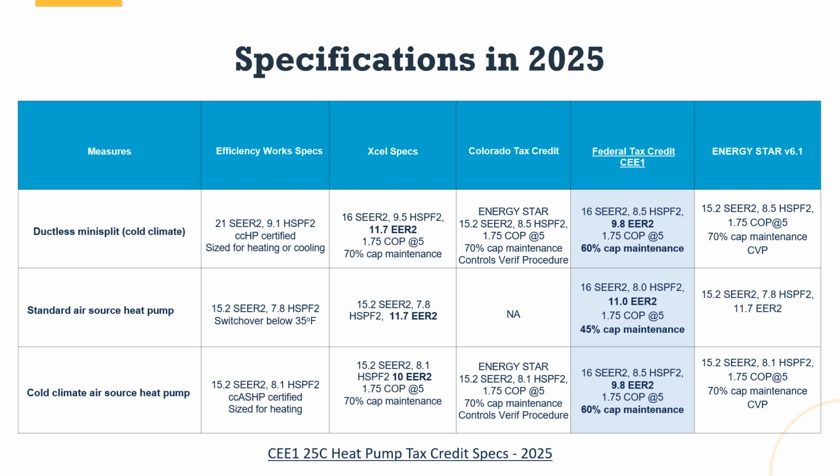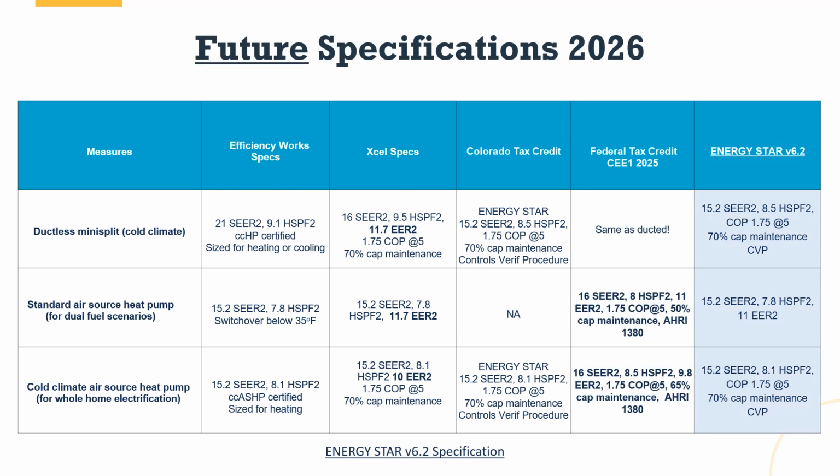Now let's take a look at 2026. What's changing there? Well, in 2026, it's anticipated that Energy Star's version 6.2 will be fully adopted. It is available. It was finalized in December of 2024. So at the bottom of the screen, you see it's underlined here, Energy Star version 6.2 specification. If you click on that in the PDF, it will open up.